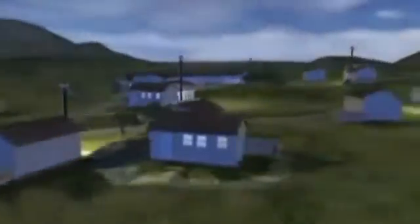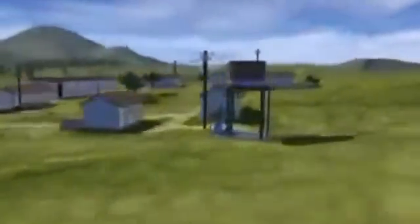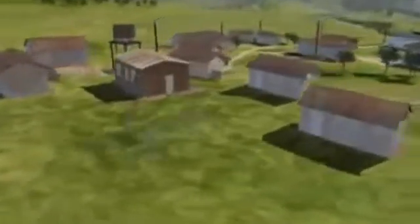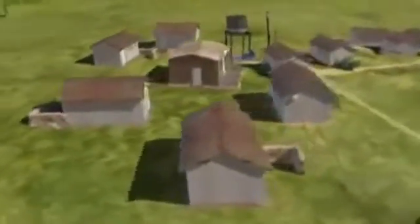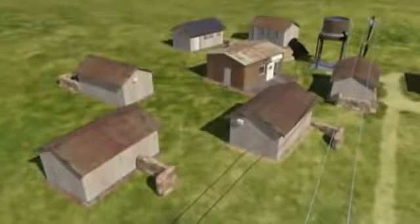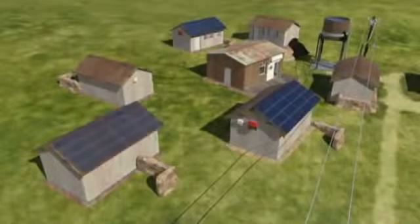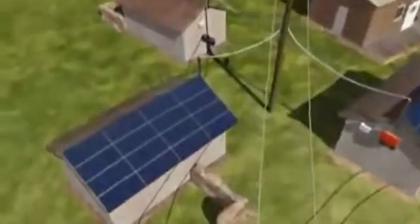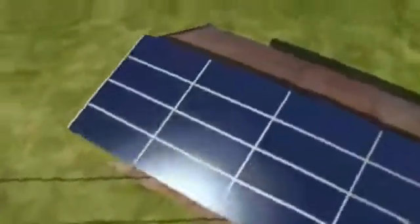The flexibility of the off-grid system allows it to be adapted to meet increased energy demands. Because, as opposed to what are known as solar home systems, which are only able to supply individual homes with direct current, the off-grid network expands with each additional source of energy. Every house can be equipped with a photovoltaic system which is coupled to the network and thus individually contributes to covering increased demand.